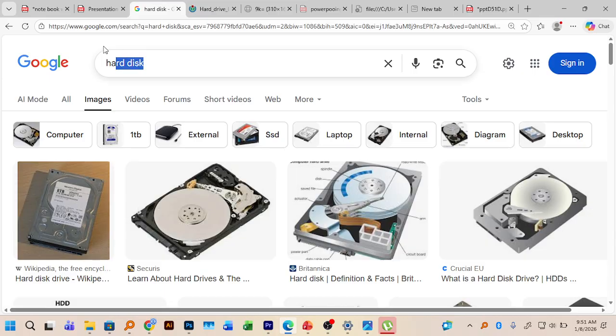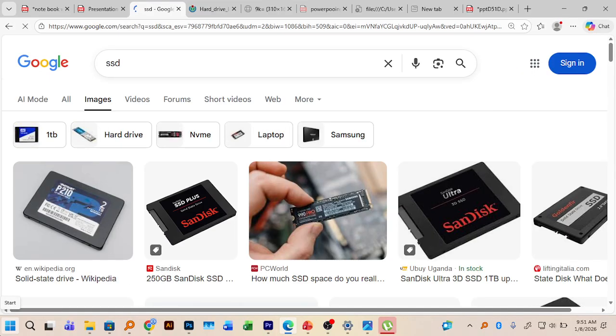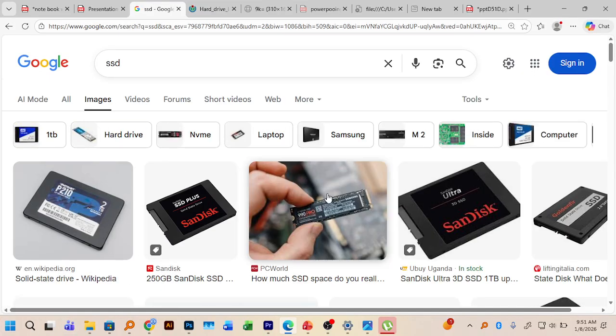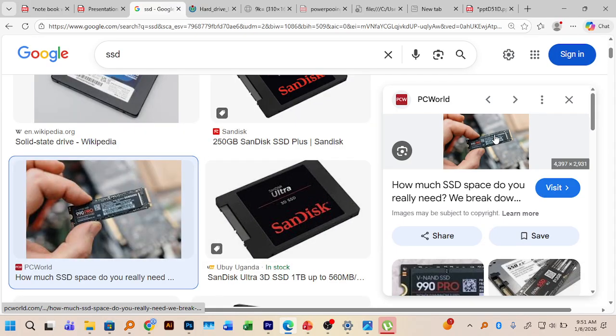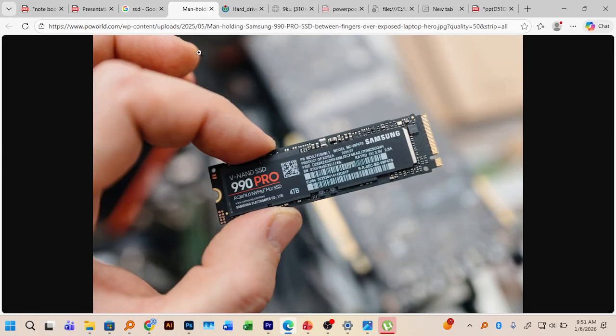Now, this is how an SSD looks like. We can have the SSD chip. It's as small as that, and something as small as that can store up to 2 terabytes. I hope you know that a terabyte is 1000 GB, right? Something as small as that can store 2 terabytes.